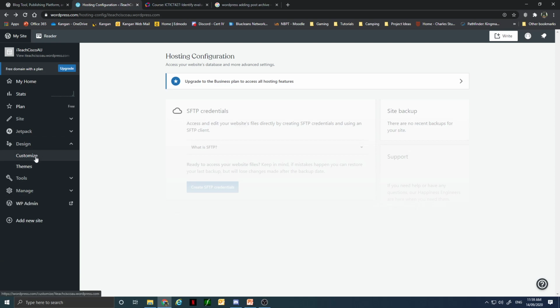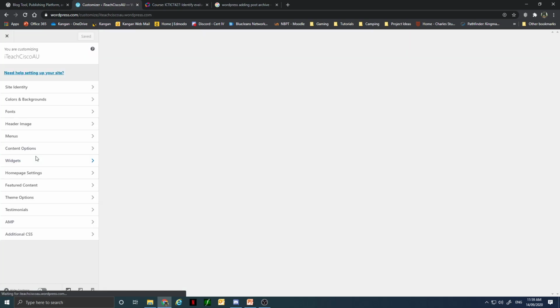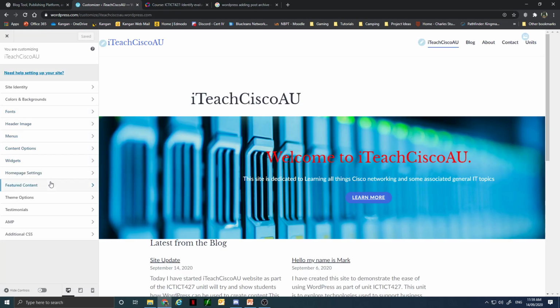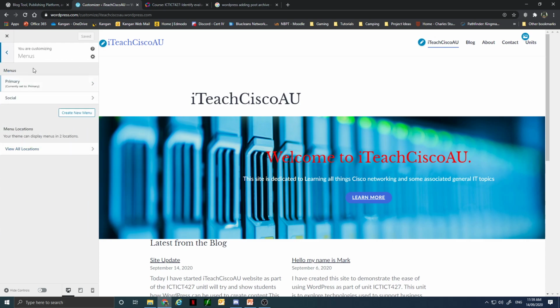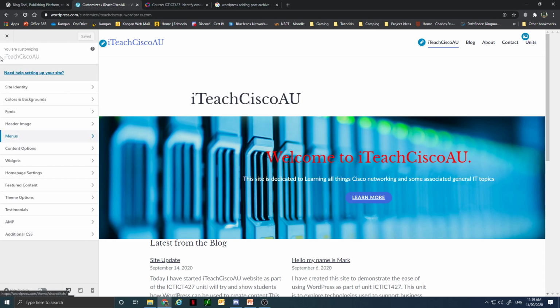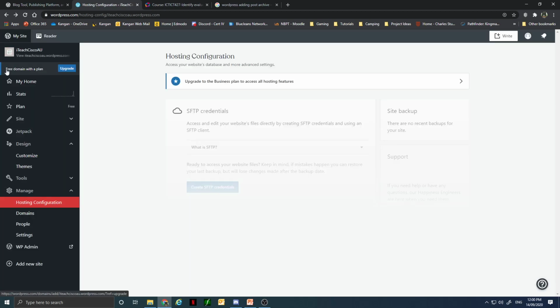Under design customization, you've got all the various themes, contents, menu options that you can play around with. By playing around with them, you'll discover techniques that you want to apply.